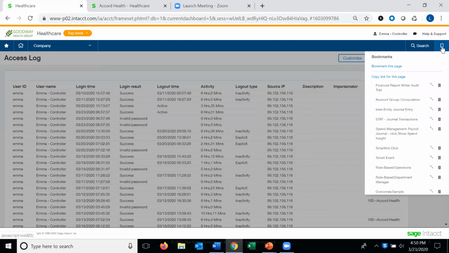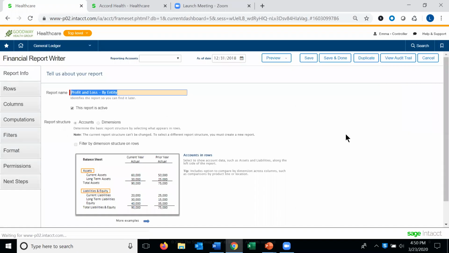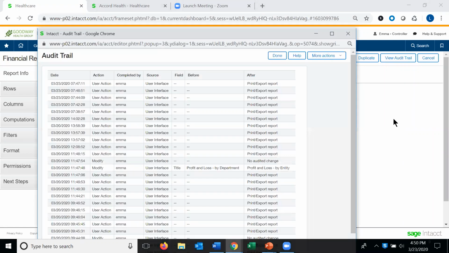And then lastly, I would point to, if we look at a financial report as an example, so coming back here to that financial report, we looked at permissioning. We could also look at an audit trail. So think about this. You have a financial report that you've created, and you go and execute this report, and it looks different.